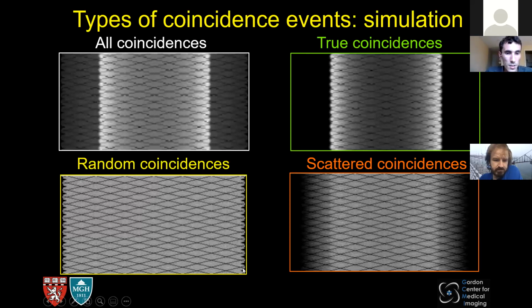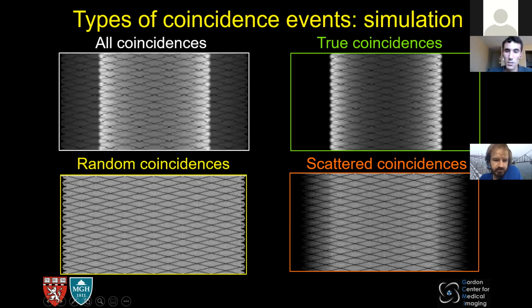These are the random coincidences. It's basically a uniform background on top of your useful signal, because it has little to do with the structure of the object that is inside the scanner. It's really uniformly illuminating your crystals. And this is the sinogram of scattered coincidences. You can see that it has some spatial information, the boundaries of the object here, but you can also see the leaking of the signal outside the object. That is typical of the scattering that deflects the trajectory of the photon so that it goes out of the object boundaries.